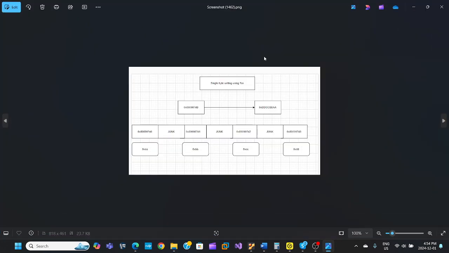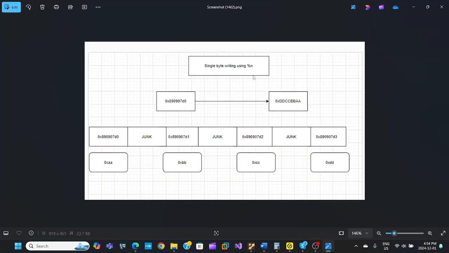So this here is what we're going to be doing, and we're going to be single byte writing with %n. So this is an example of an address that A is at. We have A set for 6 or 0. I'll see in a sec. Either way, what I want to do, I want to show you guys that we can not only read any arbitrary memory address, we can also overwrite that memory address.